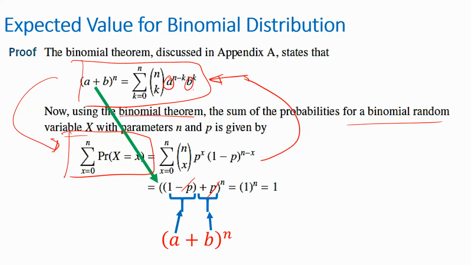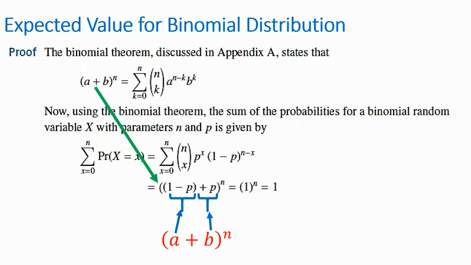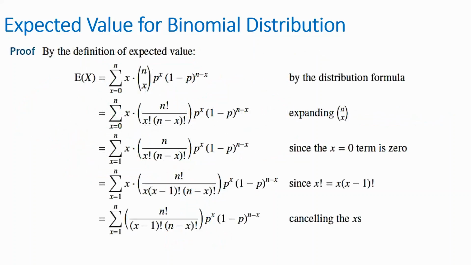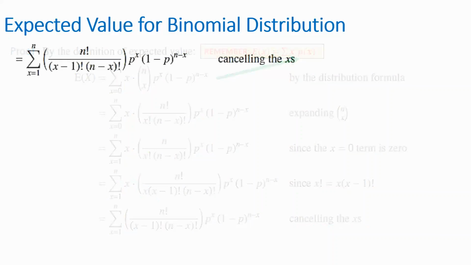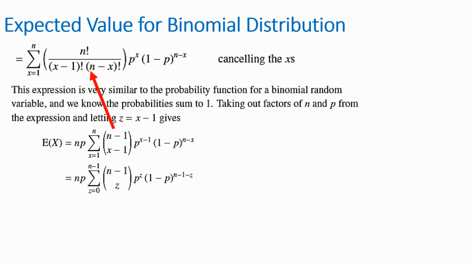Okay? If that was confronting already, then I highly recommend you don't look at page 612 to try to understand it. It's quite a bit. Because if you do carry on, this is exactly the next steps. And they skip a lot of steps in between here. Okay? For you to factorize, so when they say cancelling the x's, they mean to cancel that x, that x. So you really have to take a bit of algebraic thought. But if you're interested, by all means, have a look. It really is nice to see where the formula came from. And I tried to use arrows to show you what they've done.